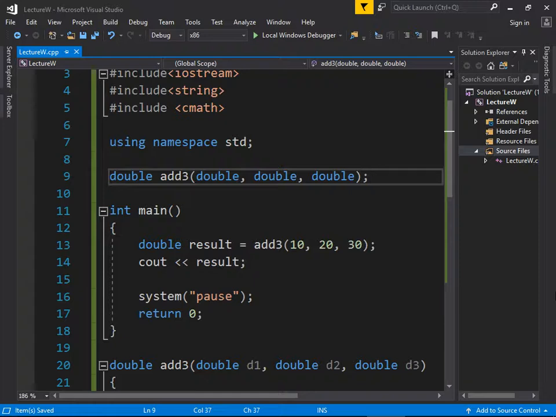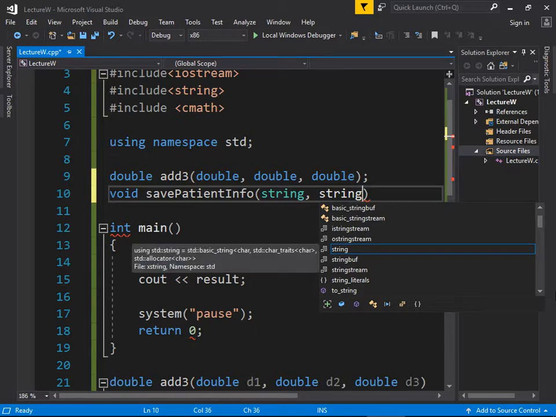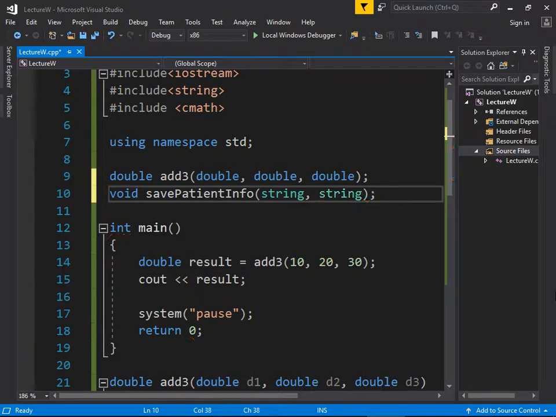Why? What if we had something like this? And it said, you know, void save patient info. And it had a string, and it had another string. Yeah. How am I supposed to know what goes into those strings?